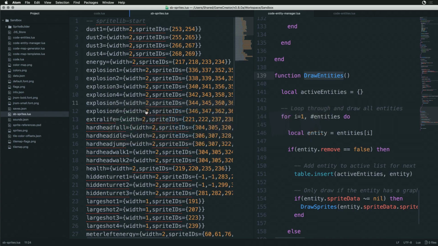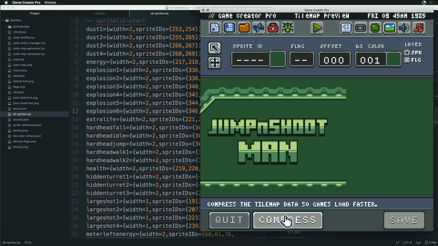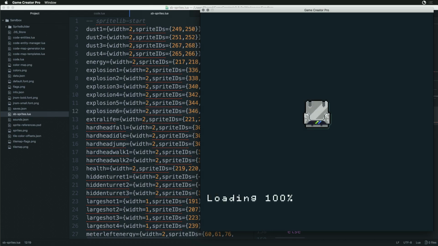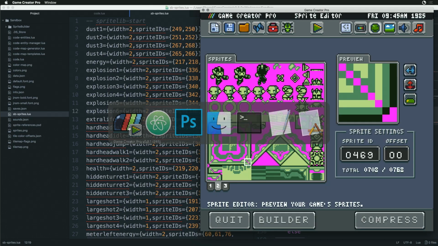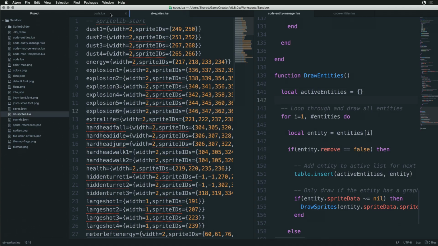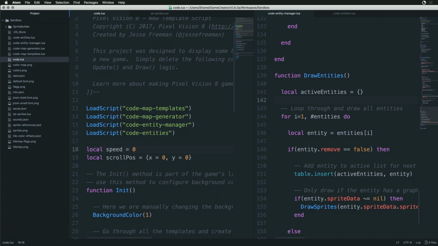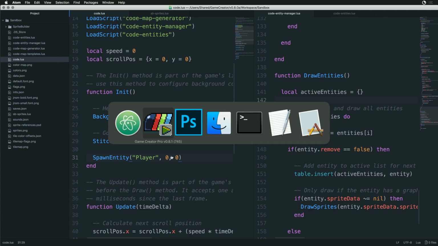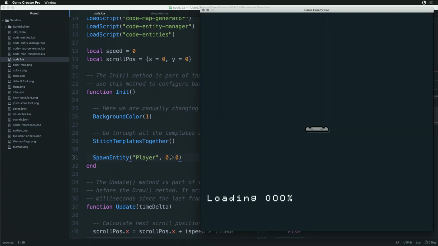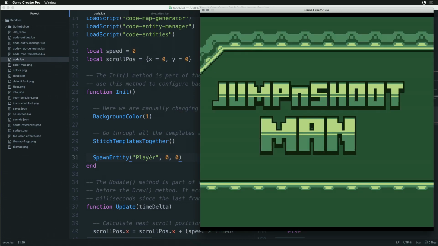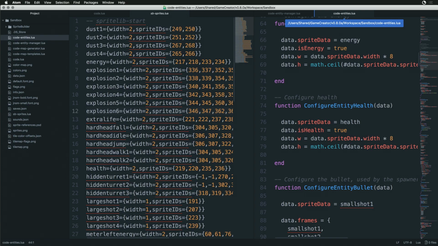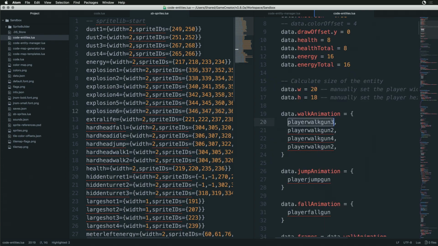All right, what I want to do is let's redo the sprite builder one more time. I'm kind of curious why I'm not seeing the player pop up. Let's set the speed to 0, and I just want to spawn the player at 0, 0 for right now. He should be showing up somewhere. So spawn entity, sprites, code entities, player walk. Oh, right. I renamed this stuff. Whoops.